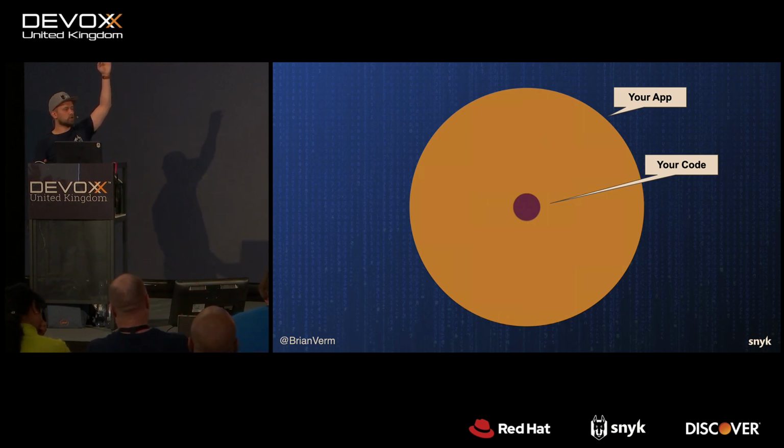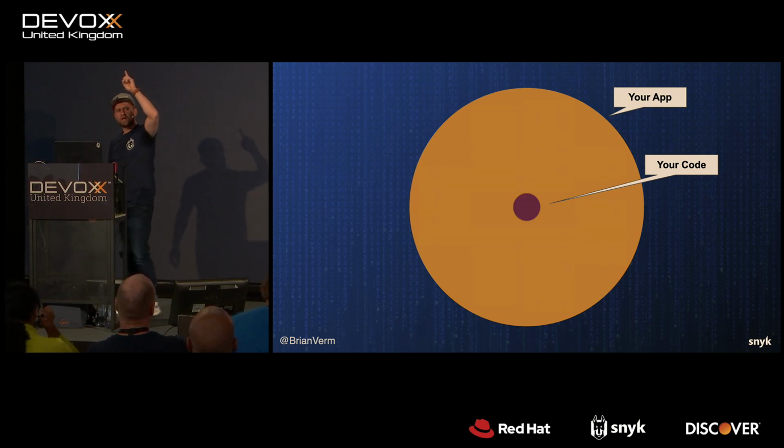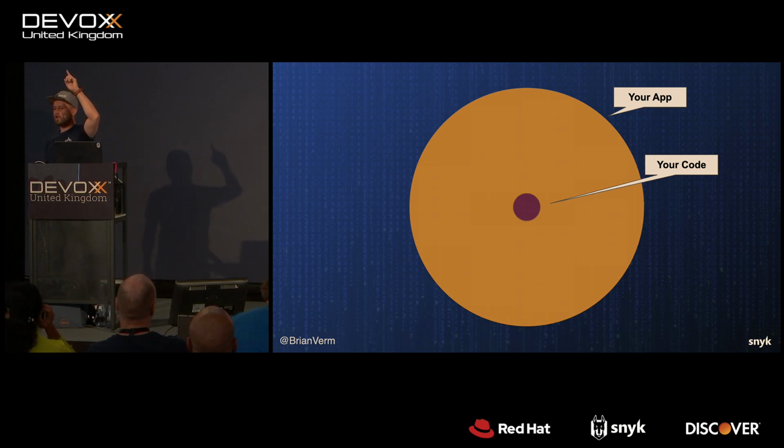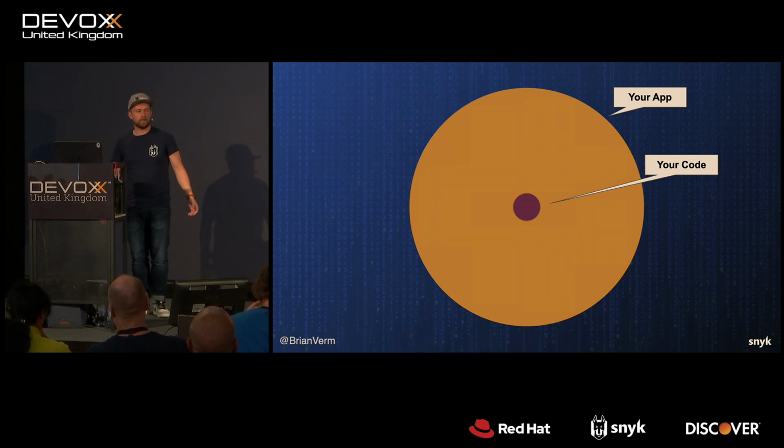I did a research, I think it was 2 or 3 years ago. I just had the initializer Spring Boot. I created one endpoint that says hello world, and I counted the amount of lines that it created for me. I think it was 4 lines that I created, and over 400,000 lines that was created by Spring Boot. And I have no clue what that is, because all these things are there.